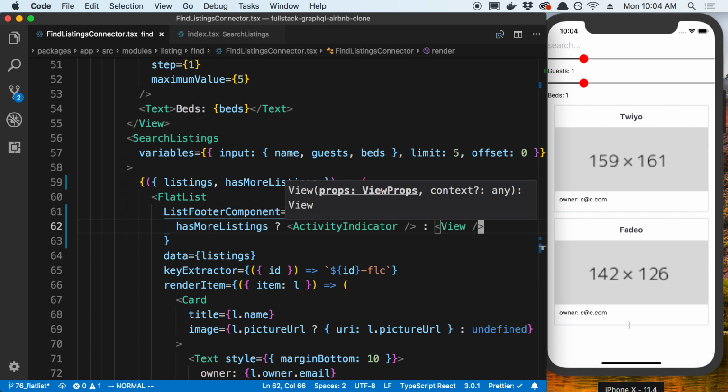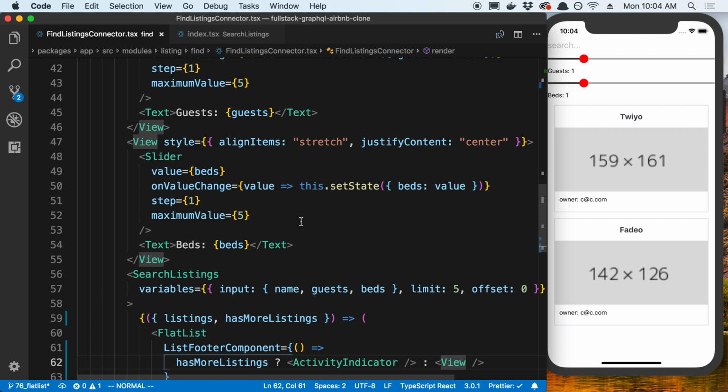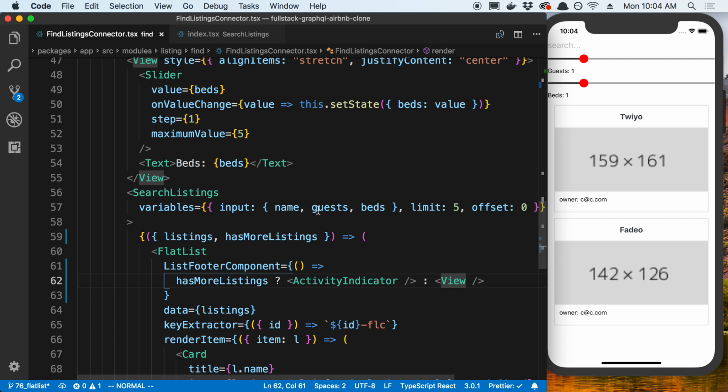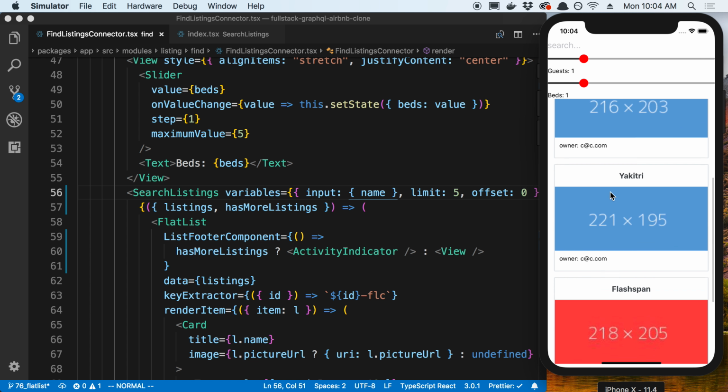So in this case, we don't have any more items to fetch, so it's rendering just the empty view. So what I'm going to do is I'm going to remove passing the guests and the beds in, because that's limiting it a little bit too much. So now in our query, we're only looking for a name that's blank, which should give us all our items.